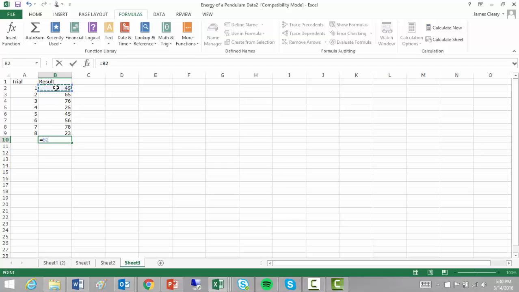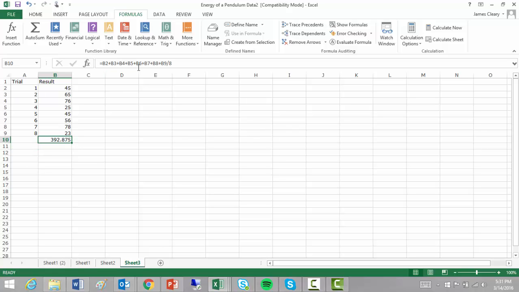So I'll click on this cell, plus this cell, plus this cell. All right, I'm down the line. Okay, so I get to the end. I have all my cells added up. I get to the end, and then I do divided by 8, because I have 8 cells that I'm averaging. And that gives me a pretty outrageous answer, right? 392.875. I don't have any numbers here even over 100, so what did I do?